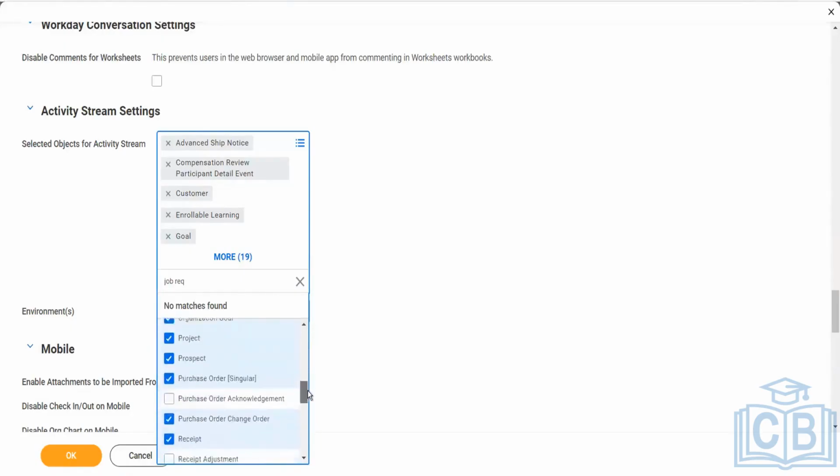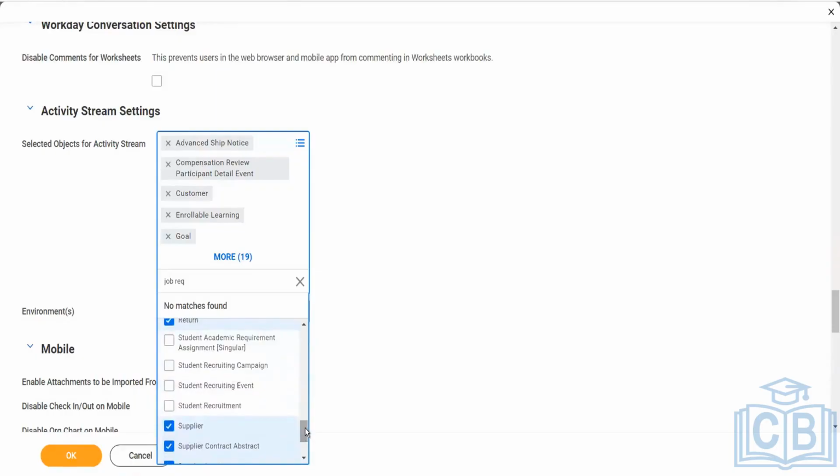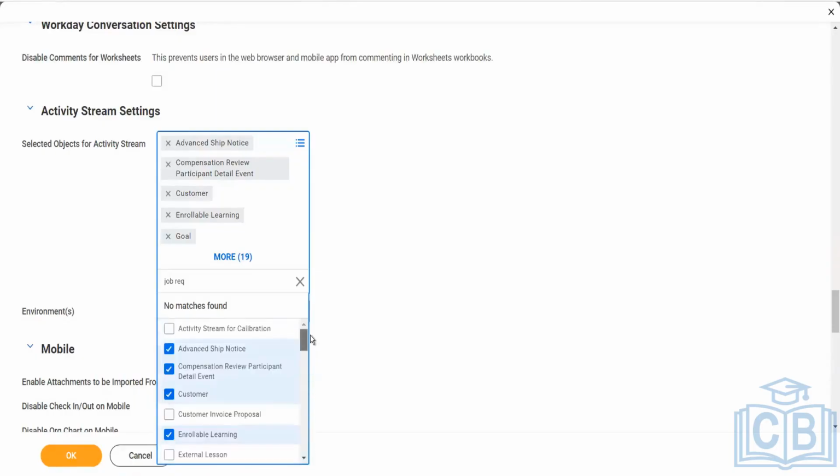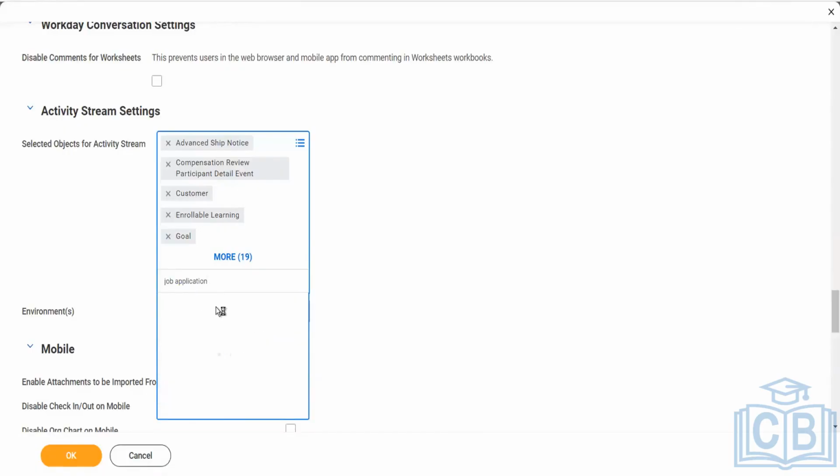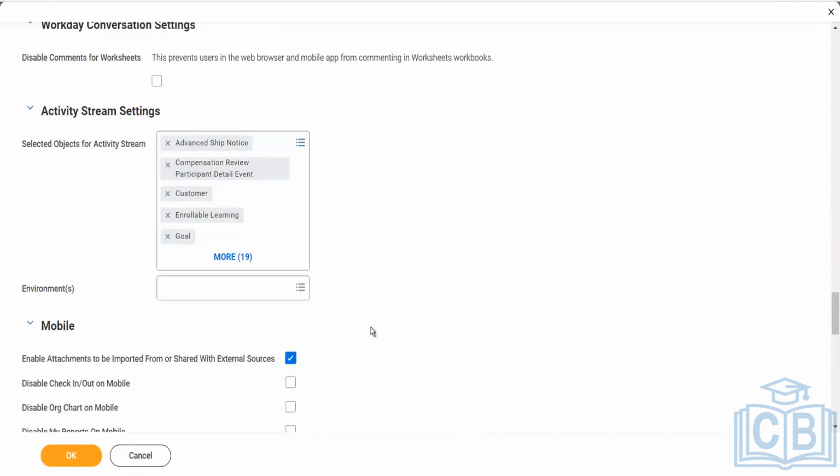For job requisition, there's a Workday-delivered notes section which came last year as an update. There would be a notes section on the job requisition, and the candidate can tag the recruiter, or the recruiter can make a general announcement that everyone connected to that job requisition can see. That note is another thing I want to talk about. Job application activities, all these could be added here. That is the only setup required for stream settings.